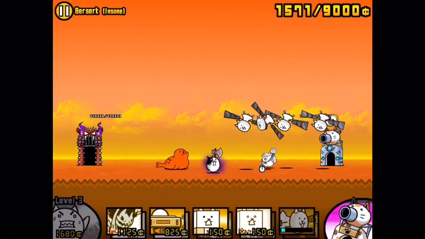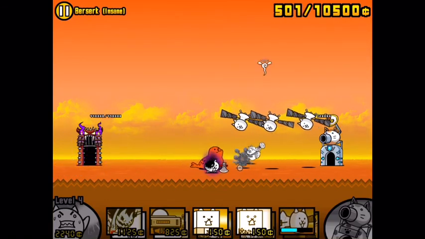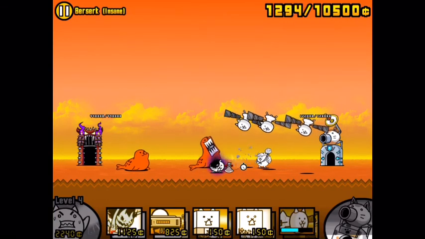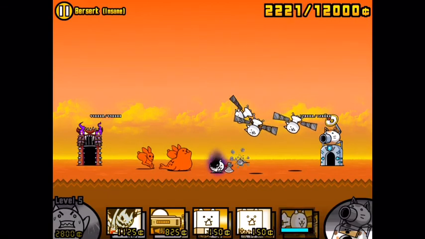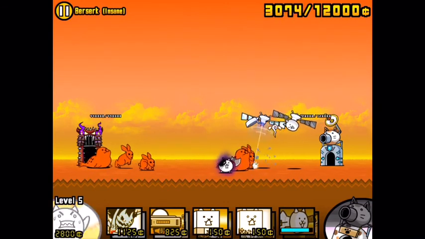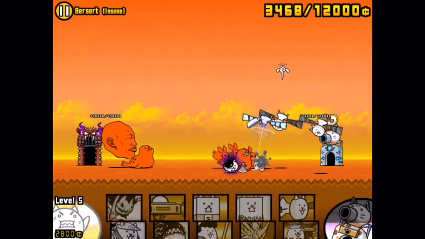Oh, okay, well, it seems everything that comes within range is getting frozen. Oh, that's not all that good. Okay, there you go. Killed Sir Seal and level up the workcats. And okay, we're getting pushed back a bit by all these red enemies.